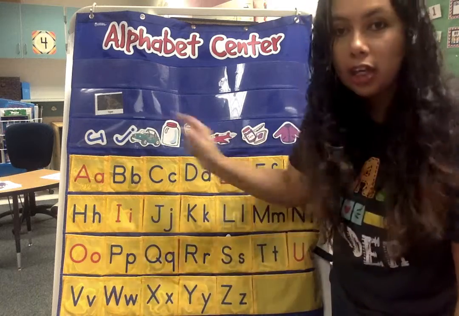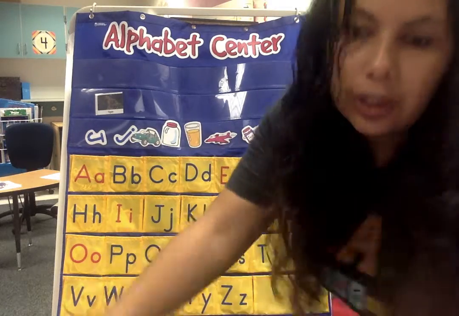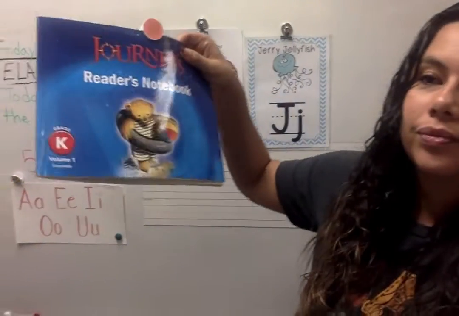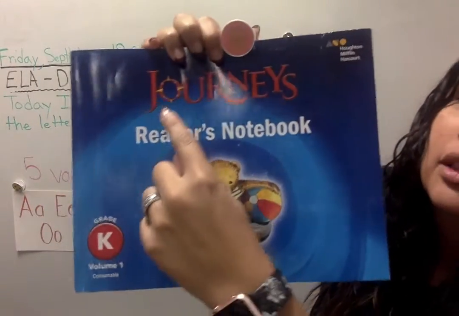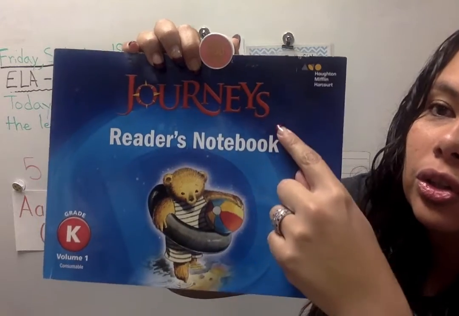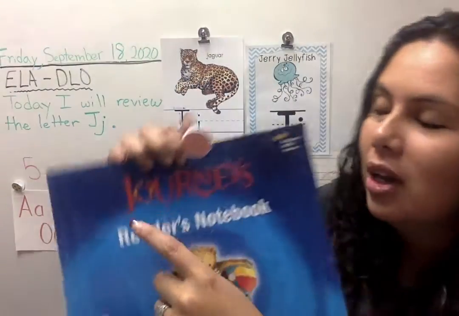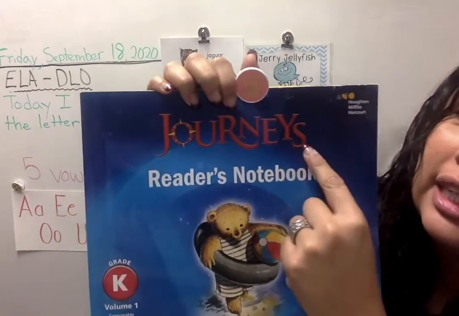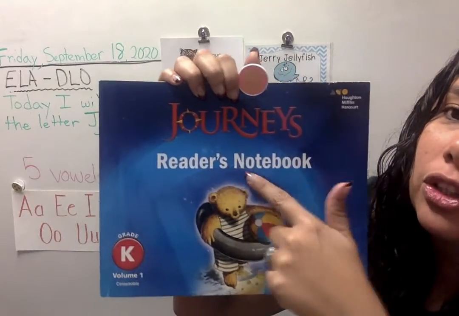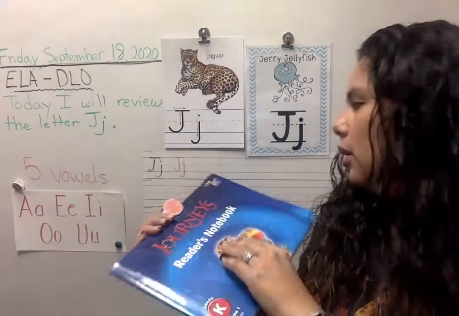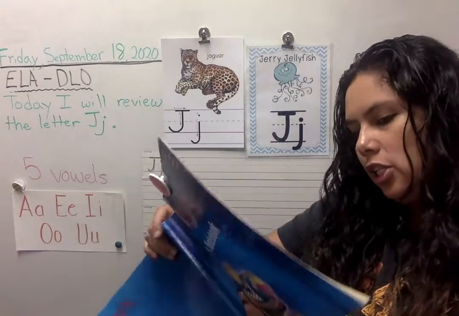Okay. They're hanging out sideways, and I want to show you guys what you guys are going to be doing in your journals. Oh, it starts with the letter J. Look, I'll show you. Right here. Journeys. Sorry. But journal does start with the J as well. We'll do that one later. Journeys Reader's Notebook. It starts with the J.